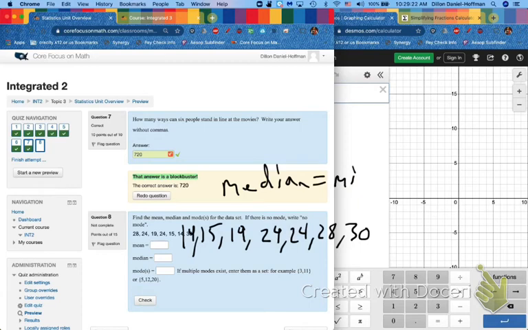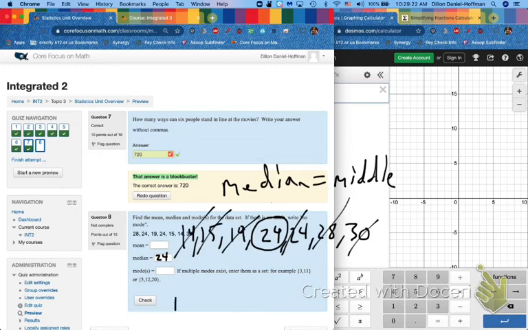Median means middle. Just like when you're driving, the median separates the two sides of the road in the middle. I really prefer crossing out your ends and then crossing out your new ends and then your new ends. The number in the middle is your median. If you have an even number of numbers, you would add up the two middle numbers and then divide by 2. But we don't have two middle numbers because I just gave you an odd number of numbers for this problem. You're welcome.